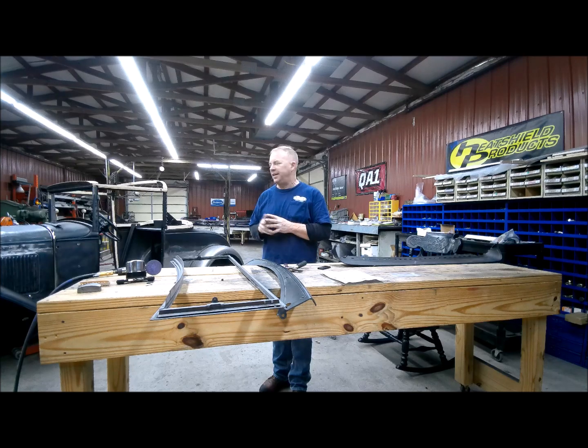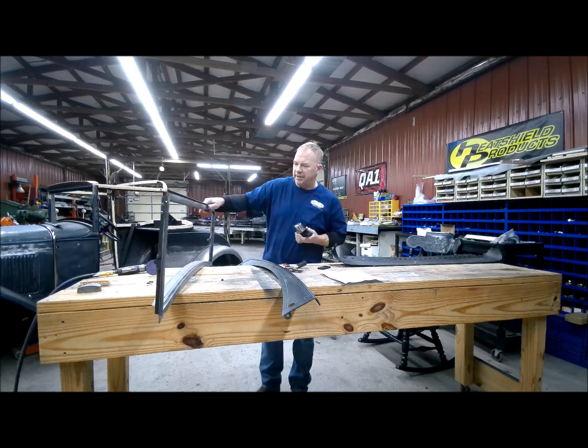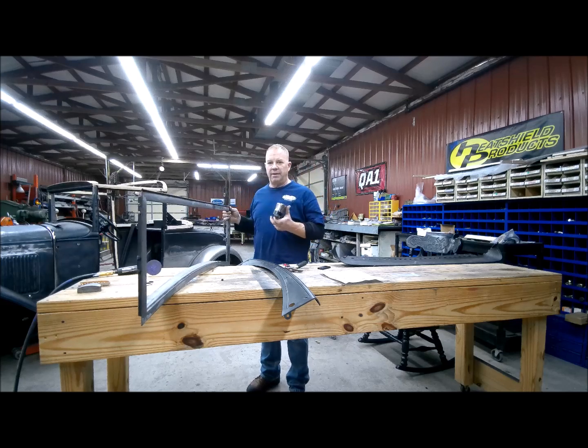So now that I'm getting to the interior stuff, I'm working on laying out your wiper motor first. Now, I had talked to you about this wiper motor. It's a lot larger than the one that came on it. And I talked to the manufacturer, and they said that's just how it is.